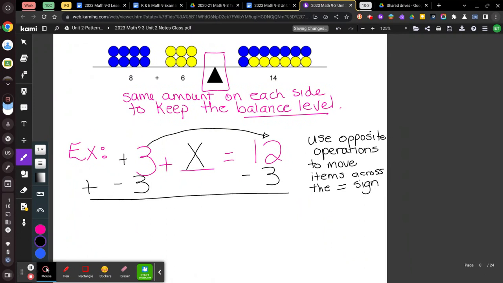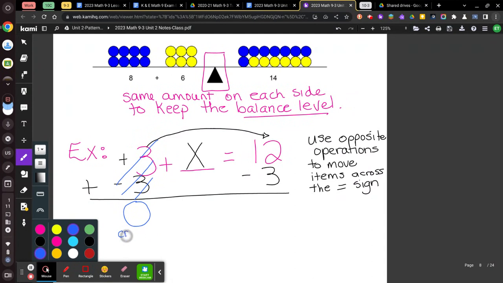So watch what I'm doing and copy this down, please. Okay, so for our opposite operation, we add straight up and down now. When I add these, they cancel, and they give us a 0. They cancel to 0. Well, if they cancel to 0, that means they disappear. We don't actually write the 0. That's what we want it to do. We want it to disappear on the one side and go to the other side.